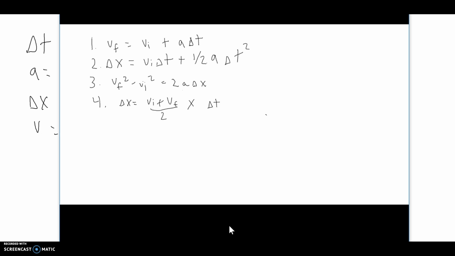And in real life examples, this is why it's useful, because you can make predictions about an object's motion if other information is known. So if you're given a question, or if you're out in the real world and you have 3 of these variables, then you can solve for the 4th. To find the right equation to use, you find the 3 variables that you have, and the 4th that you want to know, and then you look through these 4 equations and find the equation that has all 4 of those variables. That is the equation that you will use to solve for that unknown variable.